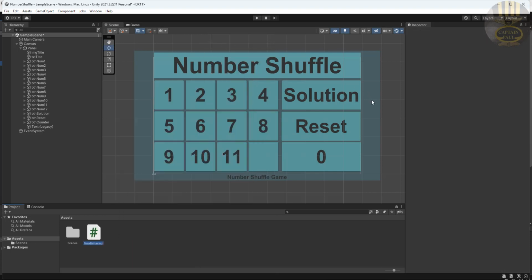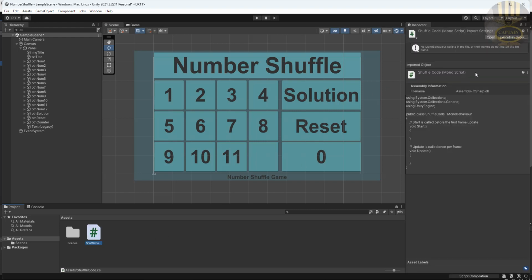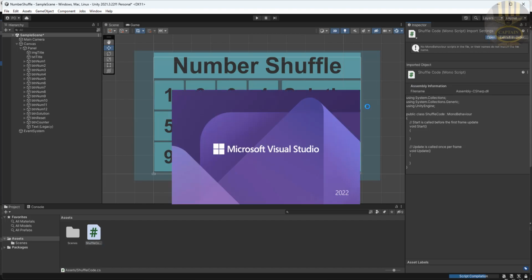And that's it, it's coming up. Let's give that a name. I'm going to call it number, or let's just call it shuffle code. That's it, shuffle code. There we go. And open up the shuffle code. There, it's coming up now.